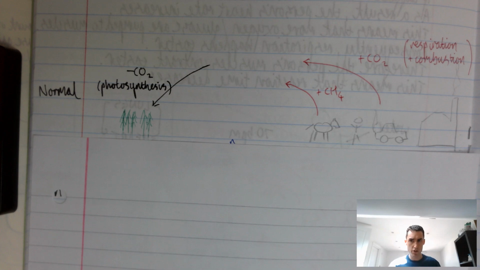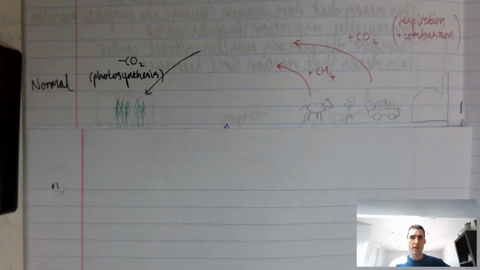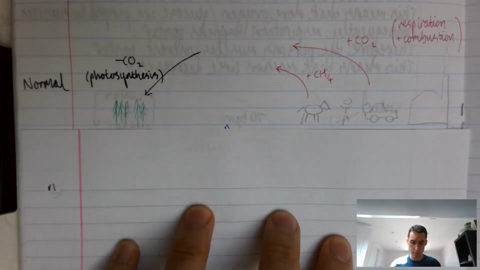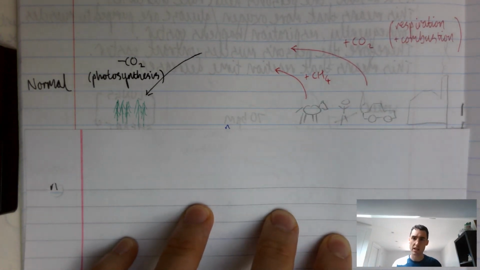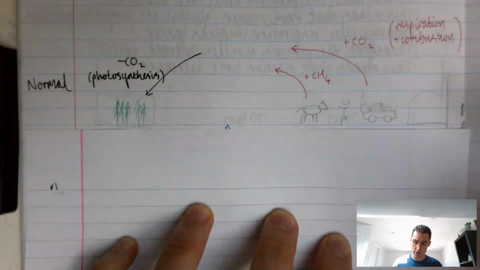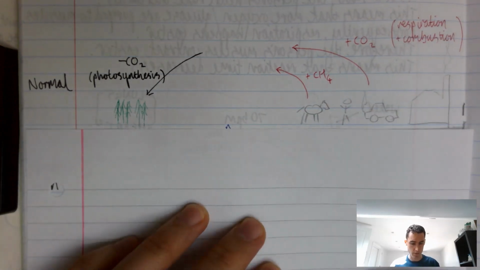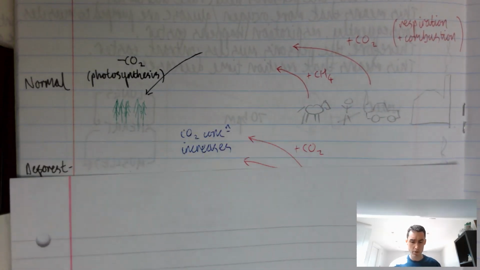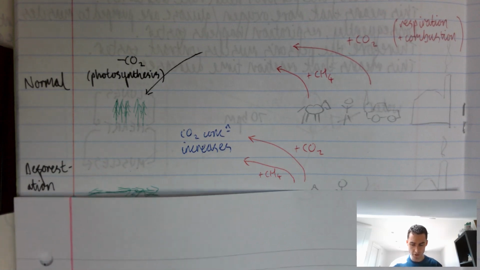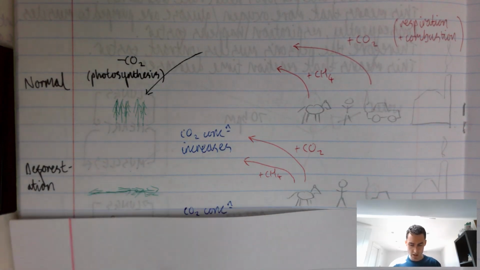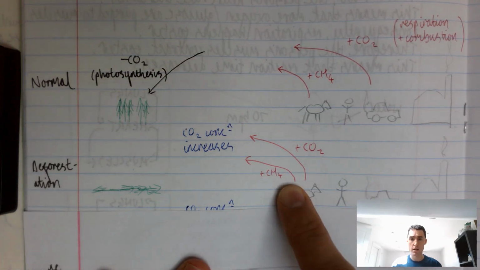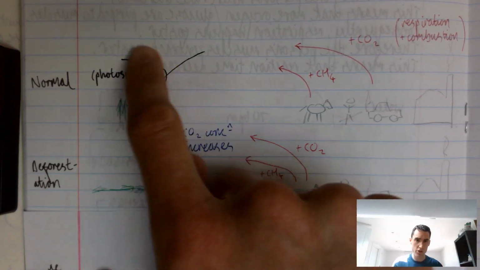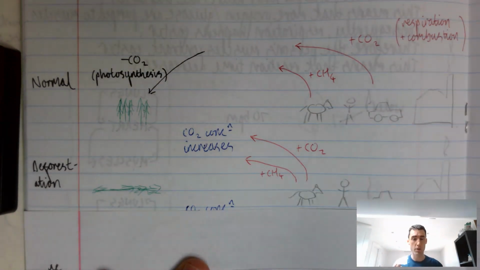So if I just zoom in on that. In the normal case, we've got this nice balance. I've mentioned the methane here as well, so it's a nice opportunity to bring in a second greenhouse gas, and the carbon dioxide, all from respiration and combustion, as we've seen. What happens if you first change one thing, the deforestation? You've still got the carbon dioxide and the CH4 being released, but now you've lost that way of removing carbon dioxide from the atmosphere because you've cut down the trees.